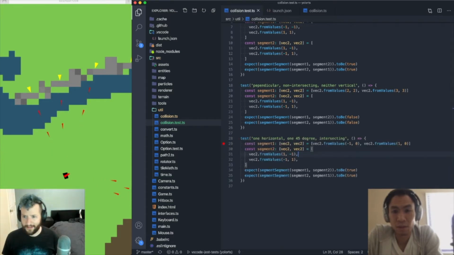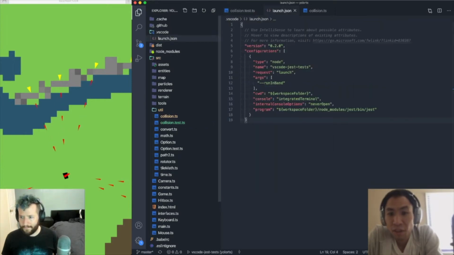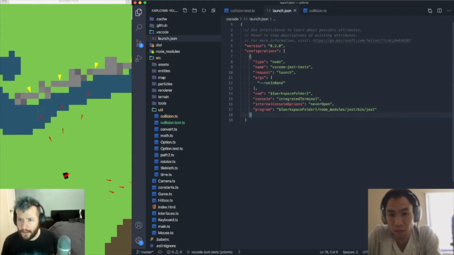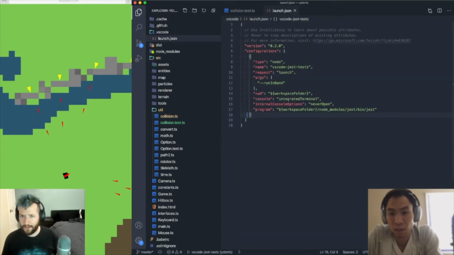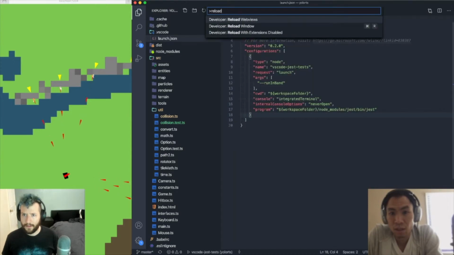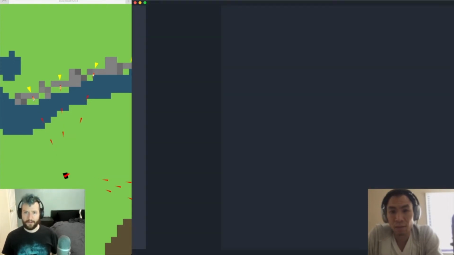Is your launch.json correct JSON, right? There are no parsing errors or anything right now. It looks like you're missing a closing brace, maybe. Oh, I see, it just wasn't complete. We need to close the array, and we need to close the rest. Great point. That's weird that it's not complaining about that. It should be angrier. Let's see if that works.